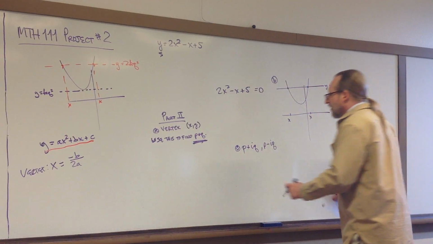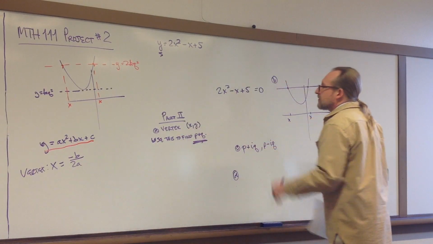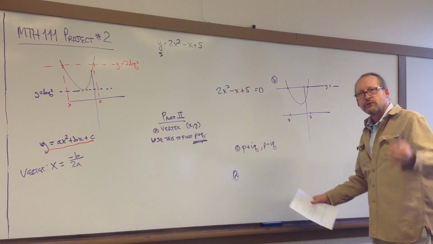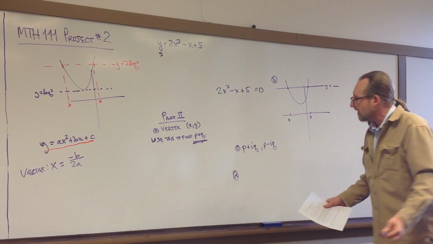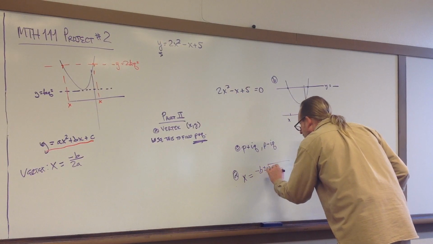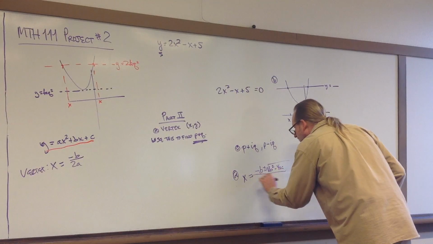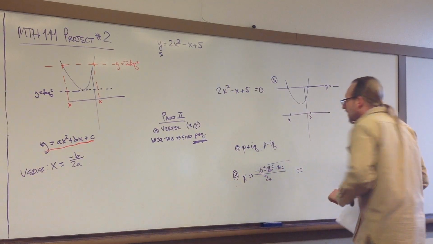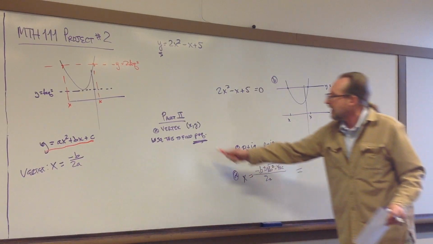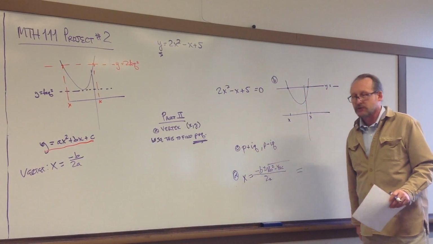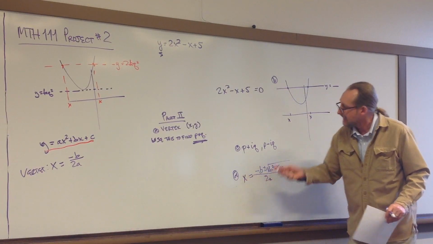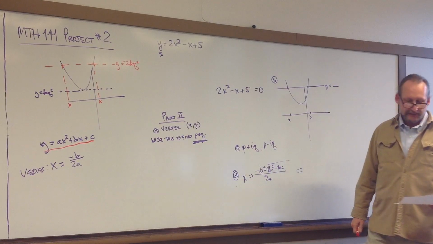And then finally, part D. We've gone through all of this work to find these roots, all these different ways. Part D says, use the quadratic formula. Don't use your calculator. Work it out. Minus b plus or minus the square root of b squared minus 4ac all over 2a. Okay? Show that they match what you found when you found the values of P and Q, and use that to express the roots P plus Qi, P minus Qi. Show that in part D, this gives you the same thing as you got in part C.